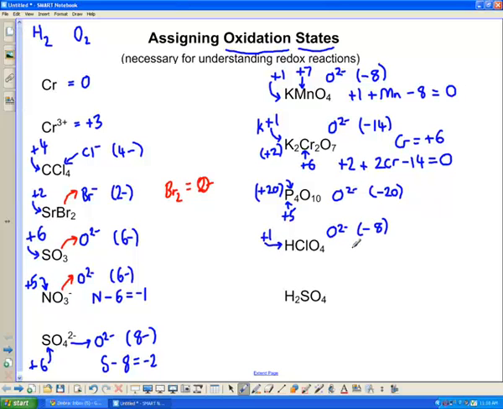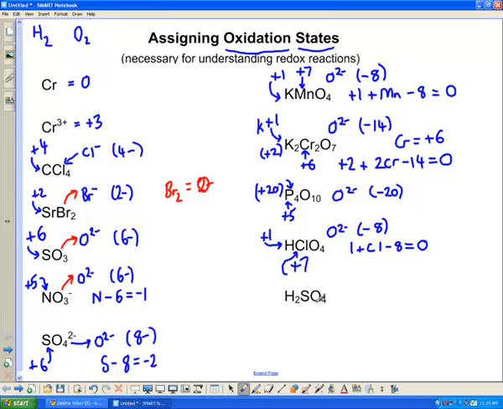So then what we have here is the 1 from the hydrogen plus whatever the charge is from the chlorine minus the 8 from the oxygens, giving us 0. Now notice chlorine down here was -1. There's no way we can do 1 minus 8 equals 0. So what that means is chlorine has to have a different oxidation number than what it had here. Mainly because chlorine's the central atom here and it wasn't here. Chlorine has a big enough size where it can actually have different oxidation states. And so if we do the math here, chlorine in this case has a charge of +7.